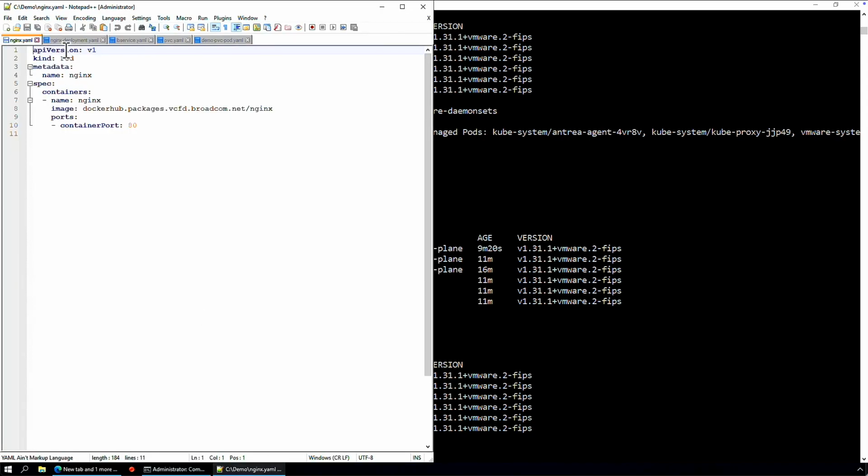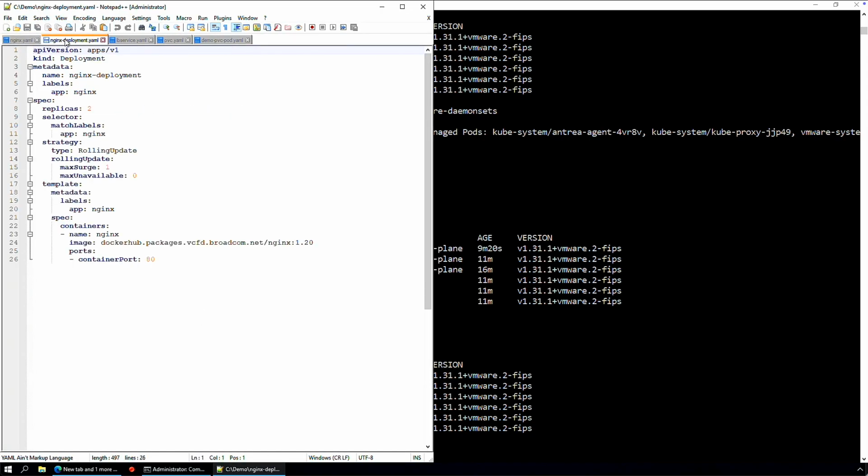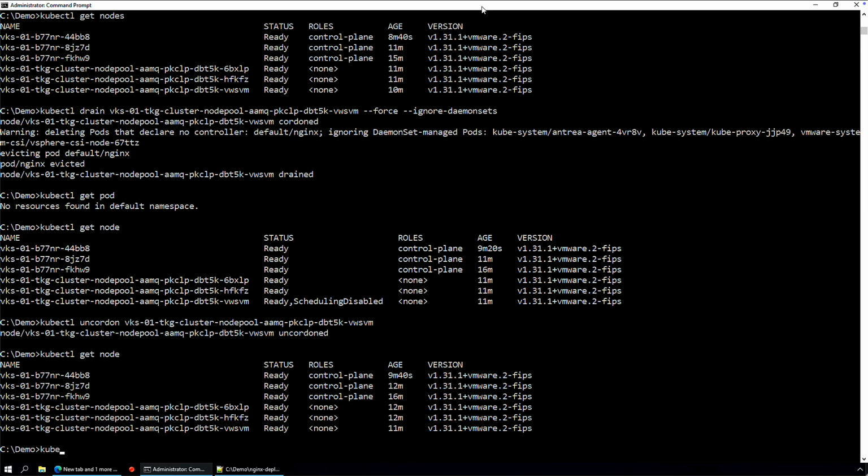So as I said, the next stage we would typically use is something that we call a deployment. And in here, we can define the number of replicas of those pods that we are deploying. So for example, here I'm deploying 2, but we can also bring in all of those cool capabilities of Kubernetes, like self-healing, like rolling updates, scalability, and all of that. So I'm just going to take that specification and apply that.